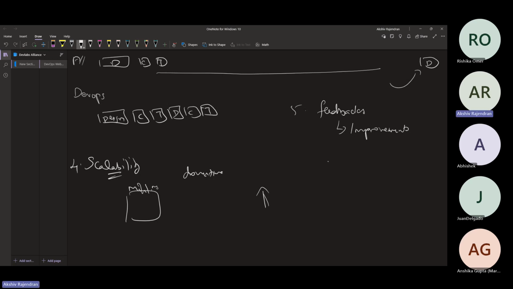Next thing, cost efficiency. How does DevOps help us reduce cost, or how is it going to help when it comes to money? Most of the tools I told you about, like Docker, Jenkins, and so on, are open source tools. Unless you are looking for some kind of advanced feature, you can pay and use it. Most of the tools are open source, which means you're free to use them. Install, make the configuration, set up, make use of it, job done.